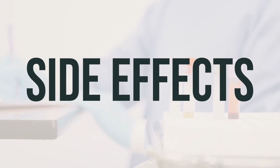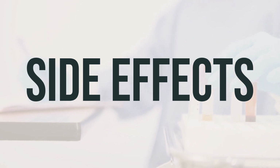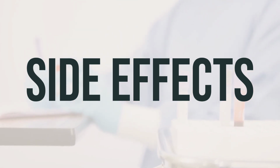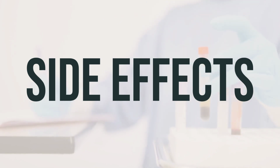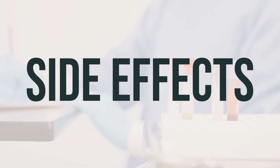When using Ovace Plus Wash Cleanser gel, you may experience redness, stinging, or burning of the skin. If these effects persist or worsen, it's important to notify your doctor or pharmacist right away. It's important to remember that this medication has been prescribed to you because your doctor has determined that the benefits outweigh the risks of potential side effects. While many people using this medication do not experience serious side effects, it's essential to be aware of potential rare side effects.